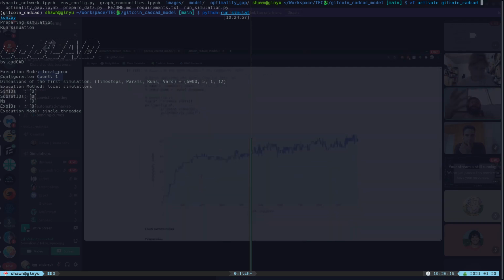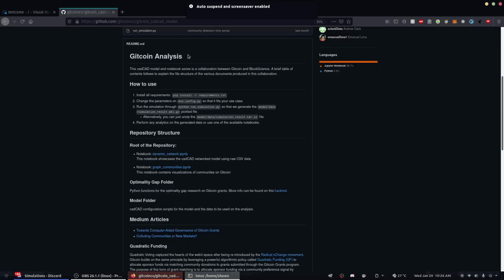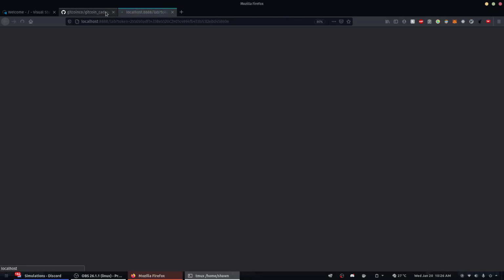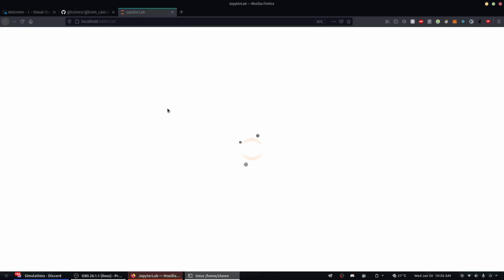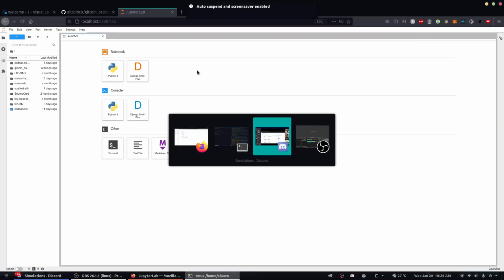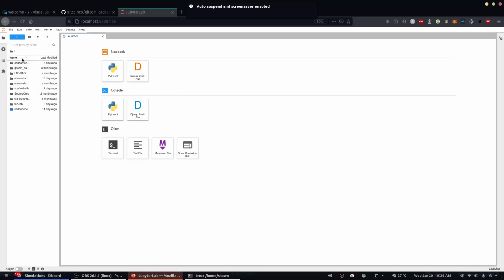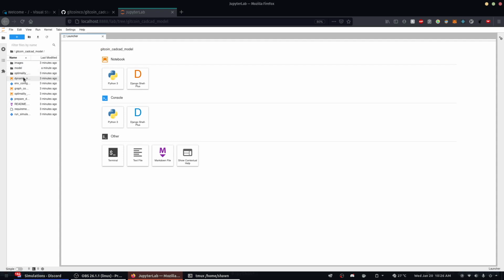Here, for example, we could see how many communities we can detect along the time. But we have a whole blog post explaining that. Anyway, the link for this repository is on the Gitcoin channel. So if you didn't clone or fork it yet, I recommend you do so because we are going to use it a lot.